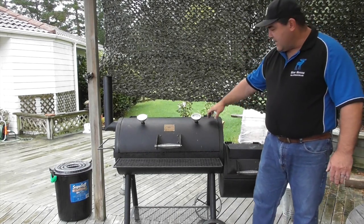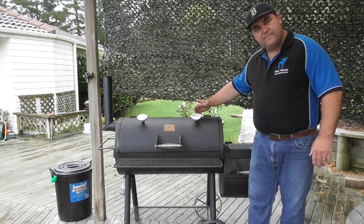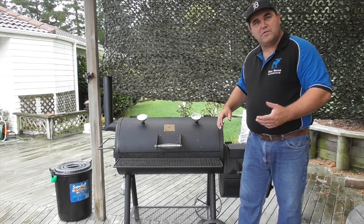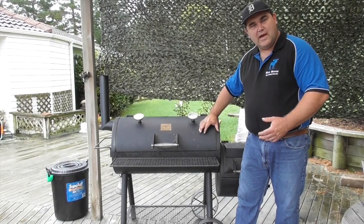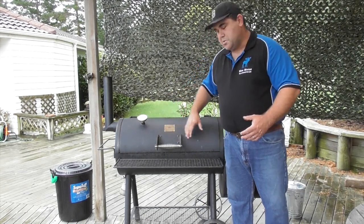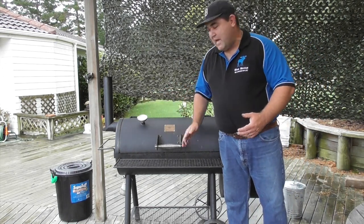The main smoke box has 2 thermometers. So this one's placed just at the far edge of the hot zone. As you may know, in an offset smoker, unless you're going with an expensive reverse flow, the area near the firebox is going to be significantly hotter. The area on the far side is going to be significantly cooler. And in the middle is where most of your cooking is done. So this is on the edge of the hot zone, and this one's on the edge of the cool zone. That gives you at least some averages.